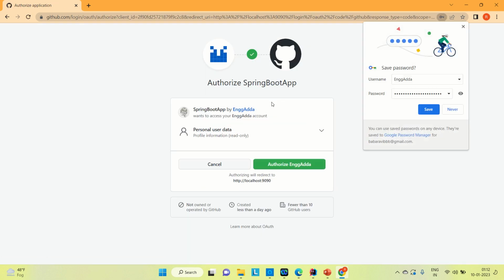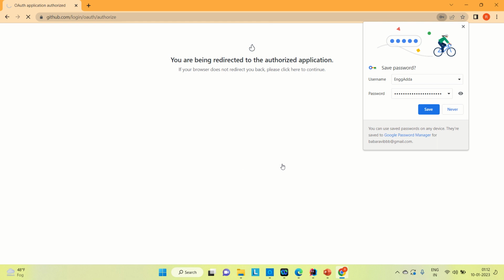So you can see it is asking to authorize the Spring Boot application. So I will authorize it. So you can see we are able to get the message that was returned by the API. So it is, hello everyone, welcome to Engineering Adda.